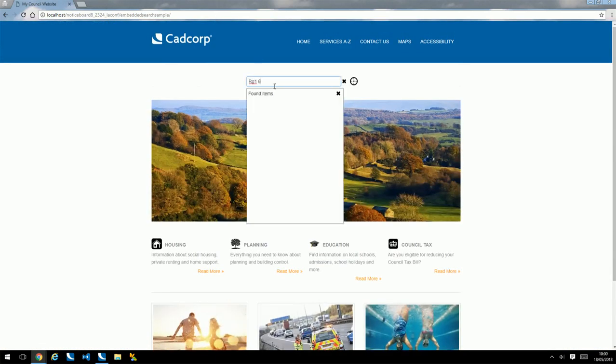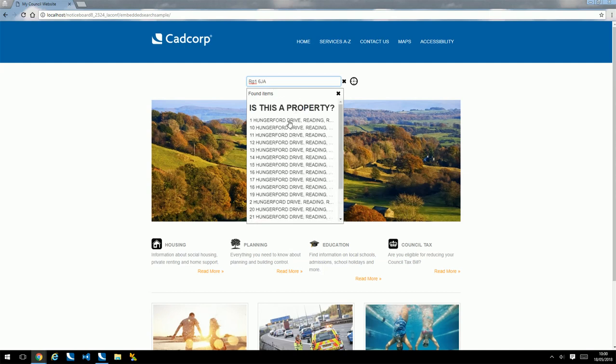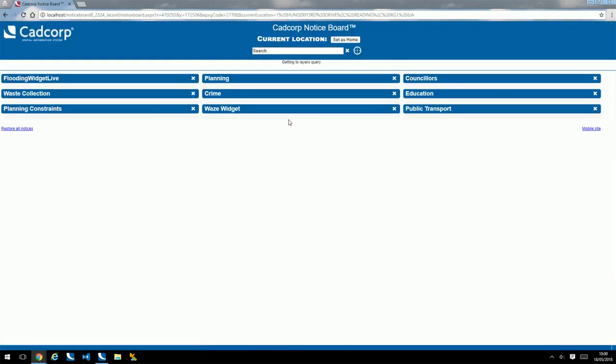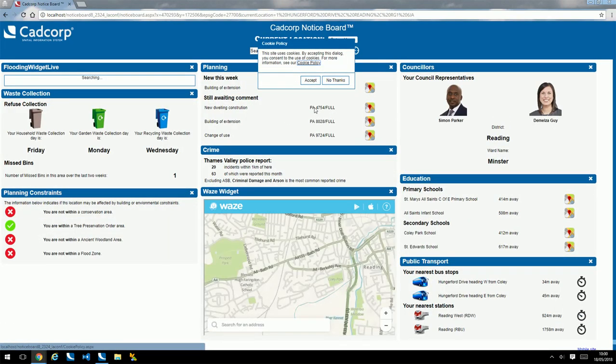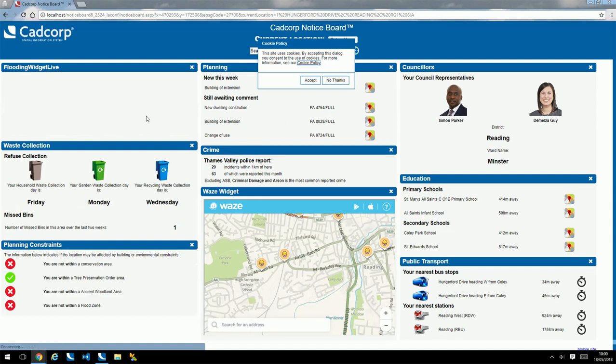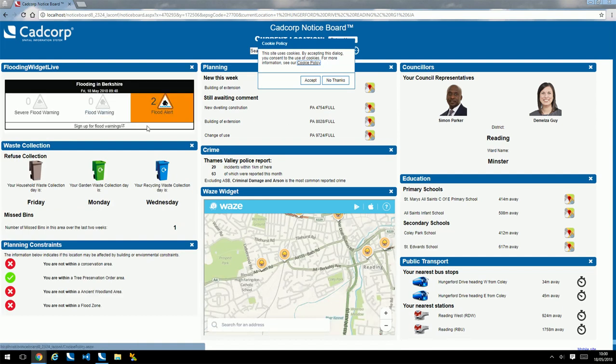So now what happens is, when I visit our embedded search sample page, I can put in a particular postcode that we're looking for, so RG6 1JA, so it's going to go to Hungerford. And when I click it, what you'll see now is that it brings back all of the data that we had before, but now what's happening in the left hand side is that it's also bringing back the Berkshire data for the Environment Agency flooding widget that we started with right in the first video.